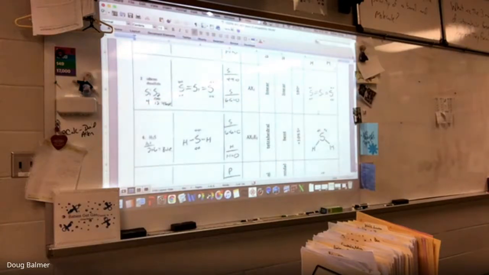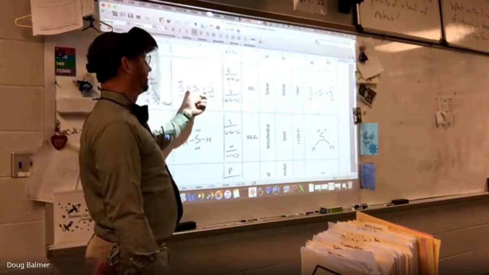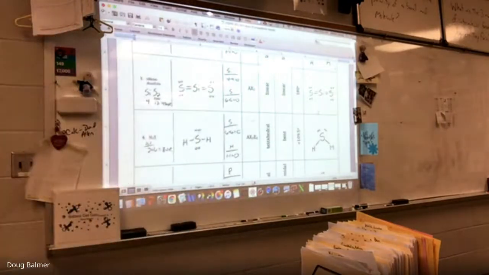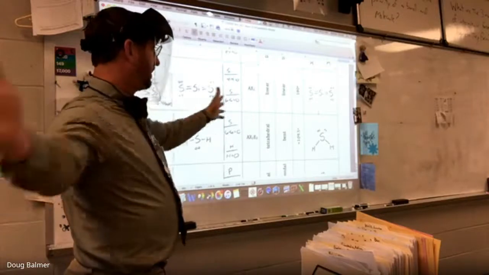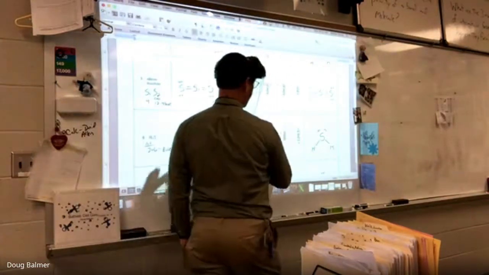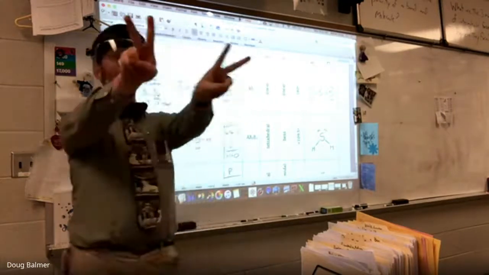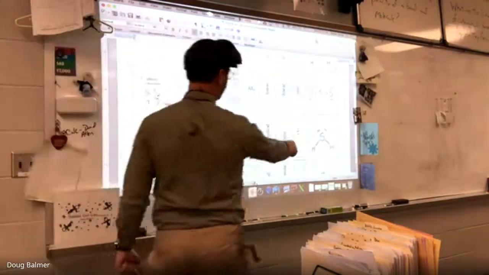All right, here's 3 and 4. Again, I technically did not need to redraw this one because if I already draw them as far apart as possible and linear, well, then we don't need to redraw it. This is very similar to the water molecule. These lone pairs are going to bend those angles away. So this is the first one where we're going to get a different shape. So the key thing is I have 2 X's and 2 E's attached. That's still 4 things. So then the question is, how do you get those 4 things as far apart as possible? So it would be about 109.5, probably going to be a little bit less.